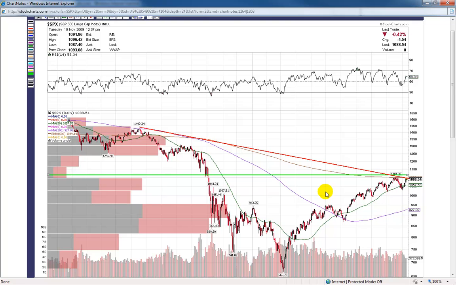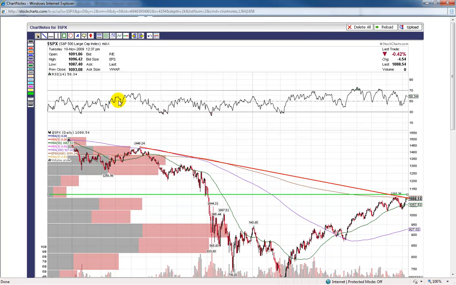We're going to state that we don't think 1099.14, the 600 DMA, is going to be busted. That means 1101.36 will remain the high. That means that 1121.44, the 50% retrace of that entire 1576.09 to 666.79 range, will stay intact, and we will look for a test of the 200 on a loss of the 50, making the 50 resistance.